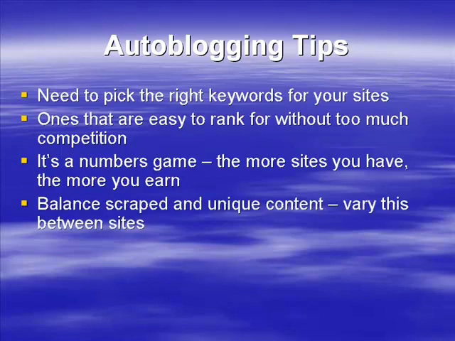But you've got to get the balance between scraped and unique content, and you do need to vary this across your sites. Remember, we said earlier on that you want to avoid leaving footprints. So, if you always have your home page unique, and then this page is that, and then that page is the other, then that's going to give it away. So always balance the scraped and unique content so that you have a bit of both. Basically, you want some unique and some scraped, some PLR, that sort of thing, but get the balance right.